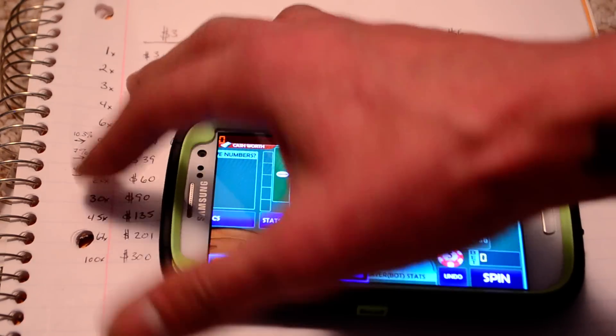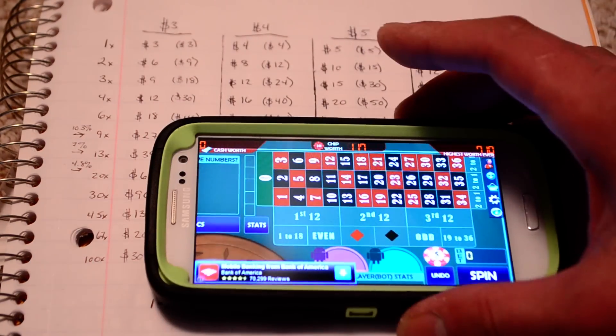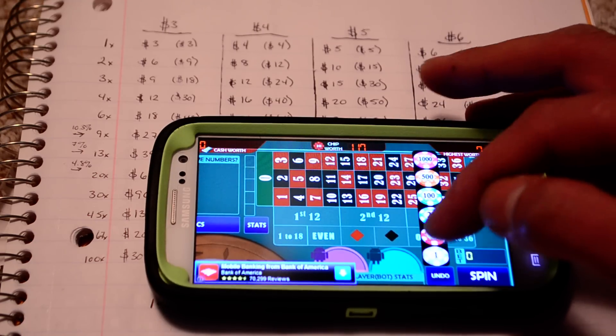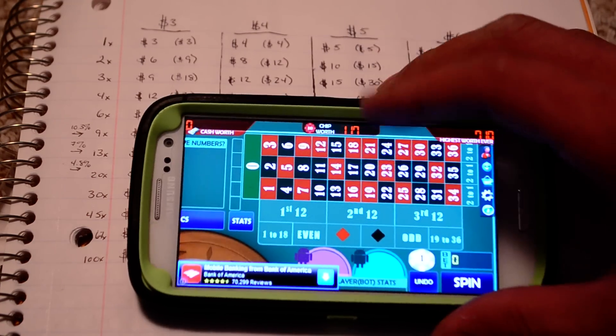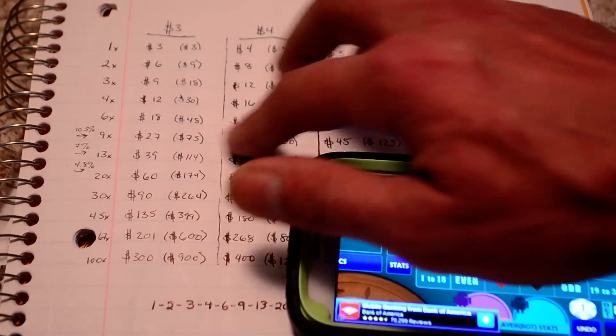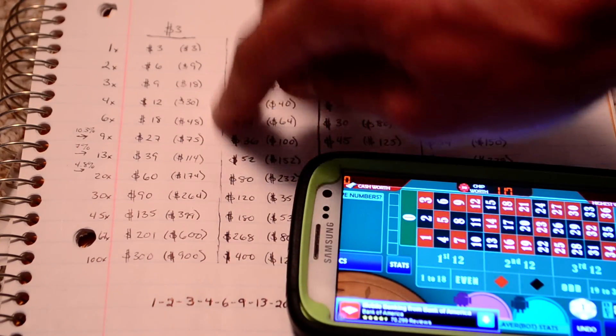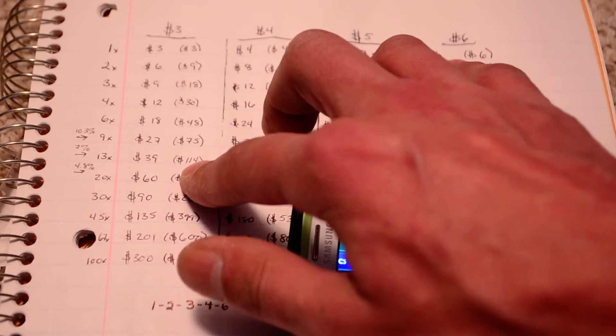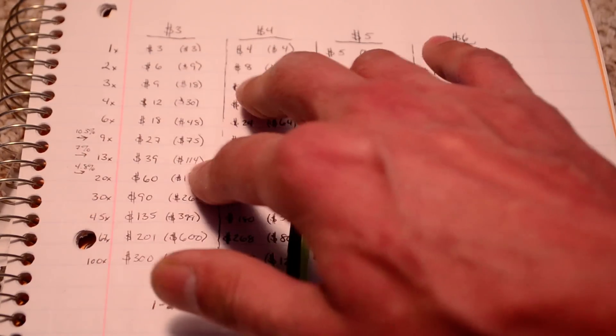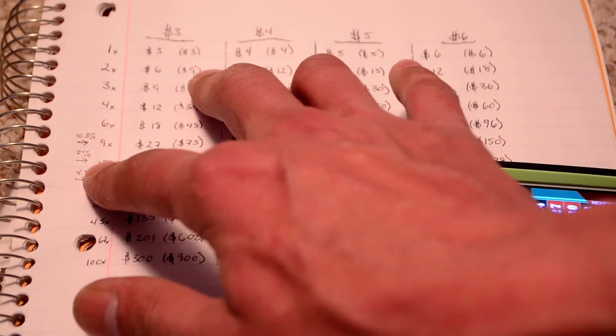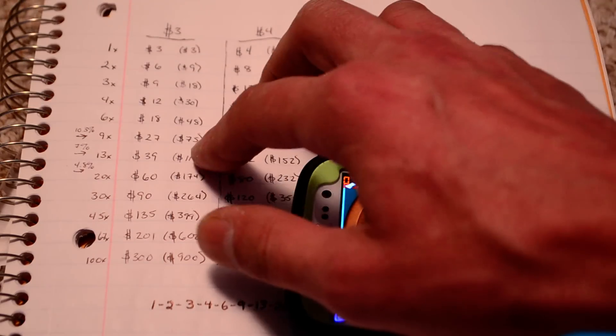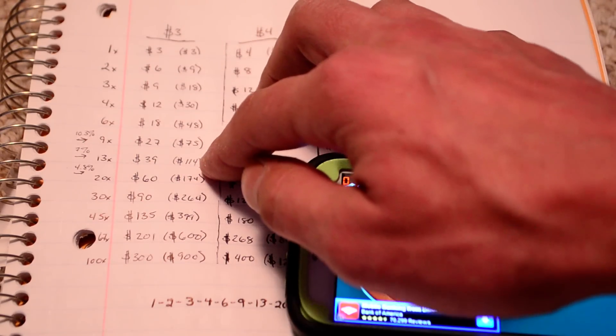Even when you get down to like ninety-seven, ninety-eight percent, that other two percent, two or three percent can still bite you. So, I've got a hundred and seventeen here right now. I pretty much look over here, this is the cumulative amount you would have spent to get to that part. Highest I can go is seven times. So, I've got a ninety-three percent chance, but if that three percent chance hits me, I'm done.